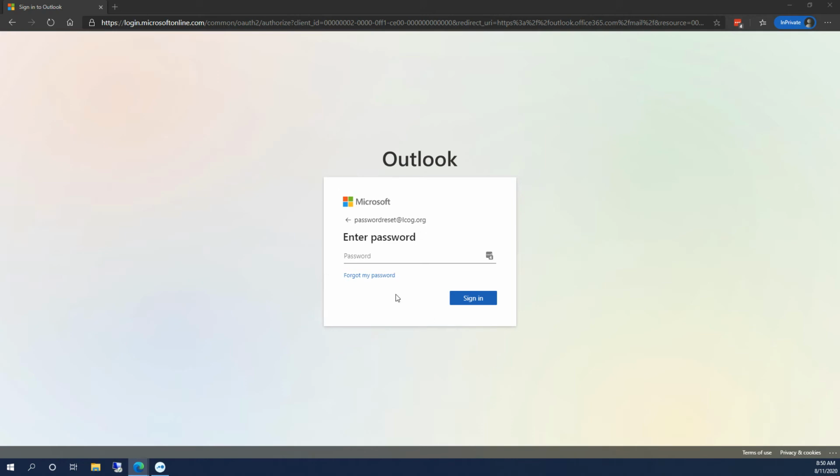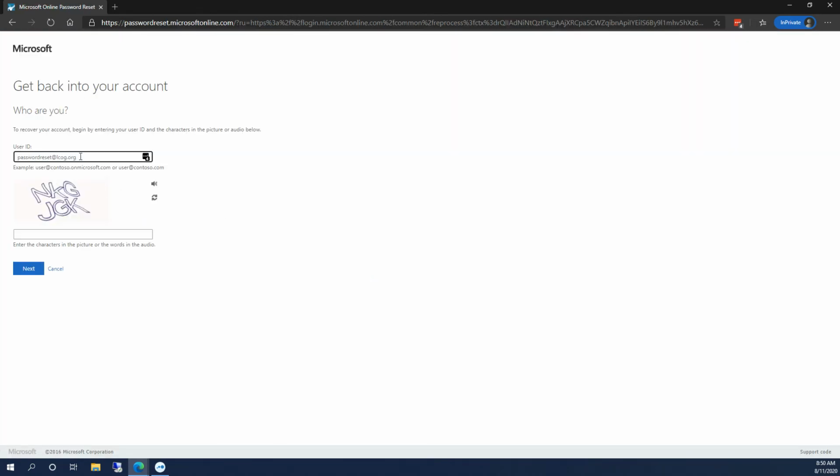This forget my password link that you've always seen that we've never had set up is set up now. So let's just pretend like I don't know my password. So I know my email address, of course. I'm going to say forgot my password, so I'm going to click next. So it's going to populate the user ID with your email address. If this isn't in here correct, please put it in there. Provide the proper letters, which I know everybody loves, especially me. This one doesn't look too bad.